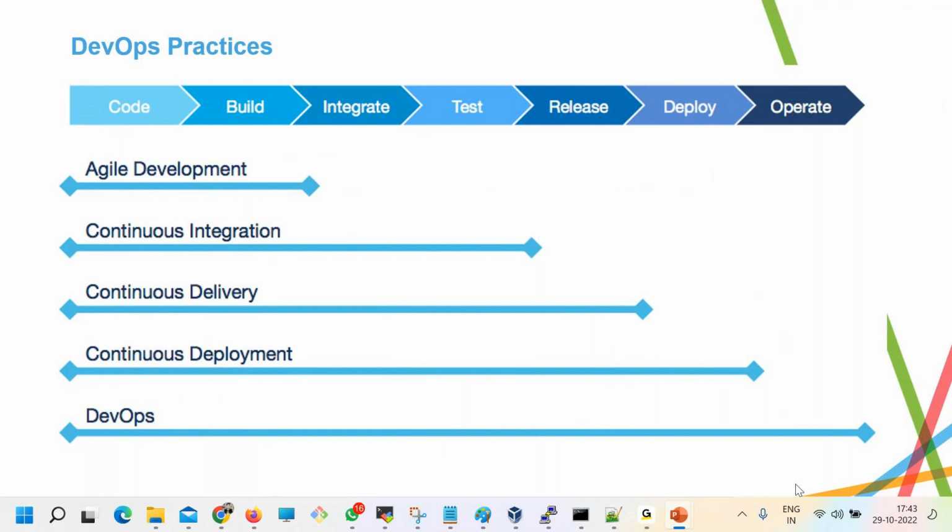Let's implement the continuous integration. Then he will say, what is continuous integration? Continuous integration is where you do the coding plus automated build plus automated integration. Remember that I'm adding one keyword, automated. So automated build, automated integration, automated testing. That means as part of the CI process, there should not be any manual intervention after the code commit. Everything should be done automatically.